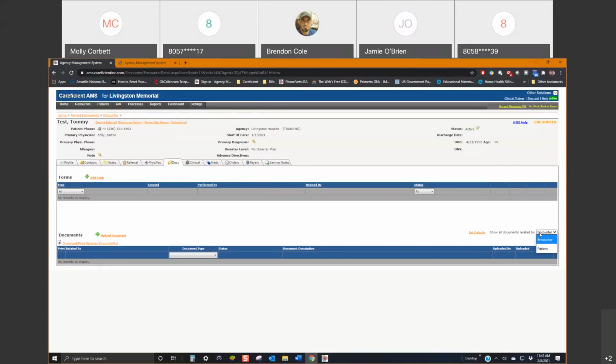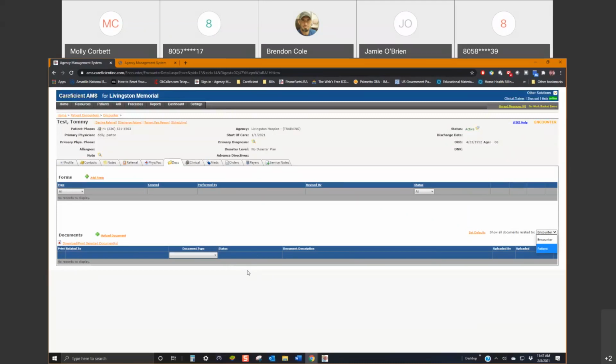So most of the time you do want to start from a clean slate here, but if you did attach something to patient, that means it's going to show up every time you discharge and readmit this patient. Even if it's 5 years ago, it's going to keep showing up throughout those encounters. So there may be something that you could attach to a patient so it'll show up every time, maybe like a driver's license or maybe their Medicare card.